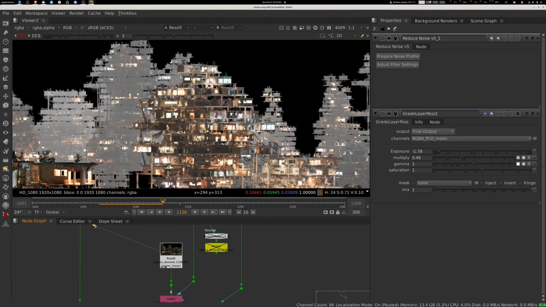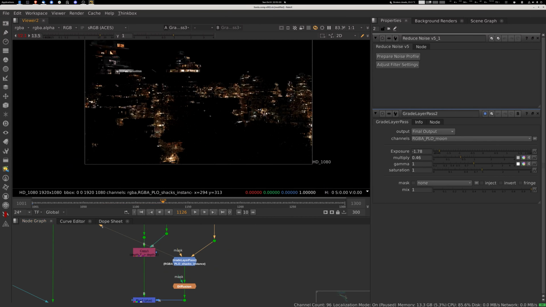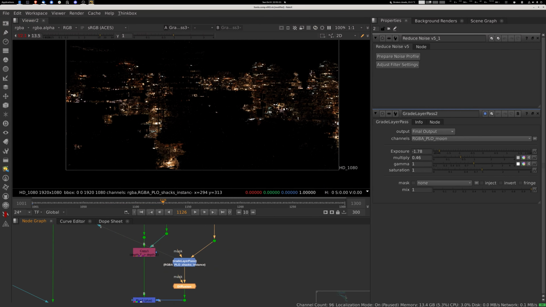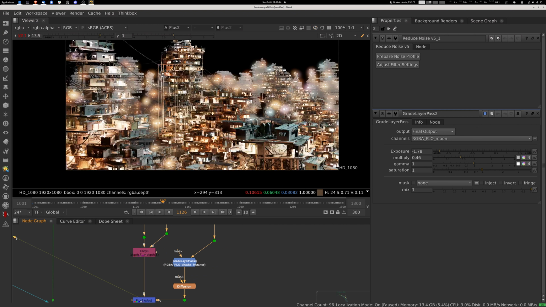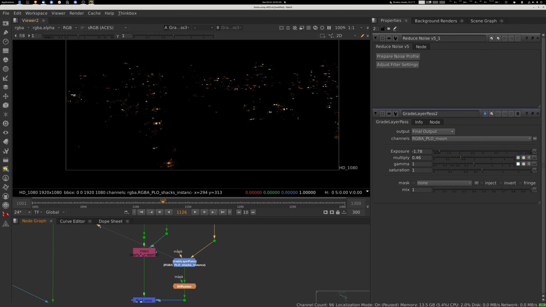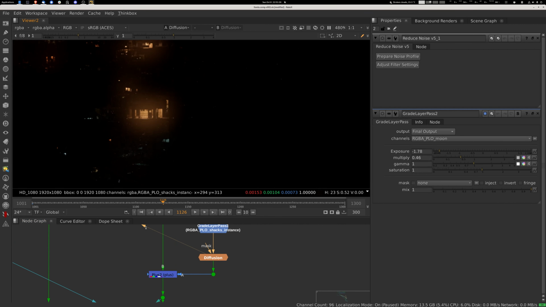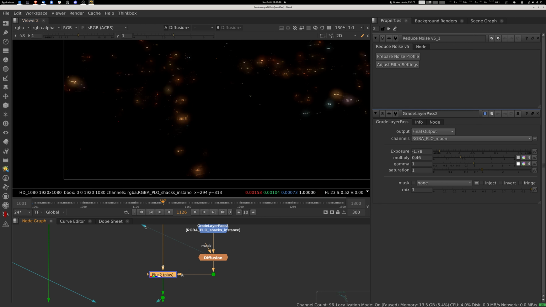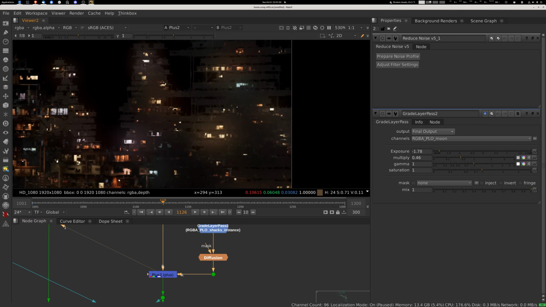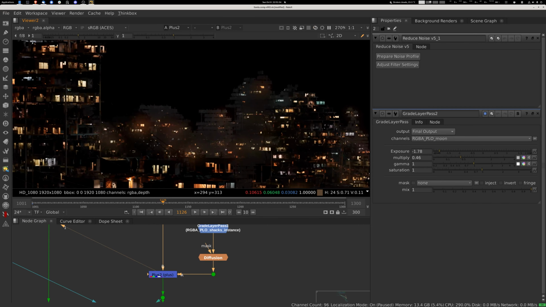So what I did, I denoised it, wrote this to disk and loaded it back in. Then I did some more grading on the shack lights, just added a diffusion on top, just to get a little bit of glow. Again, this is my instance lights. They were not denoised. Add some diffusion, which is essentially kind of a glow, but it's also blurring it a lot. So that's kind of two things. And you can see it adds this misty haze to it, which is very subtle, very nice.